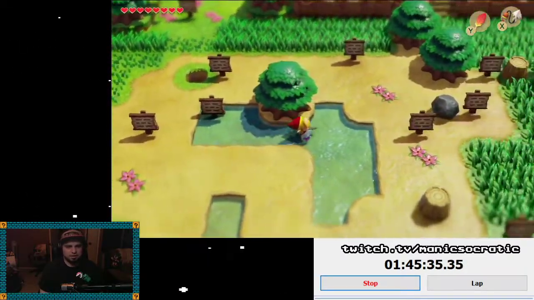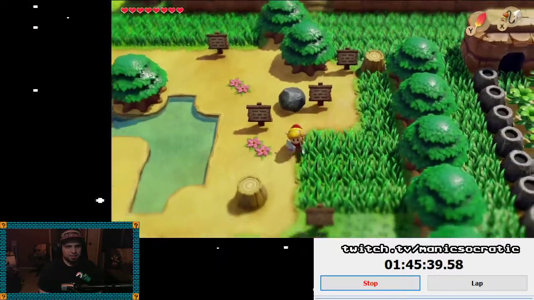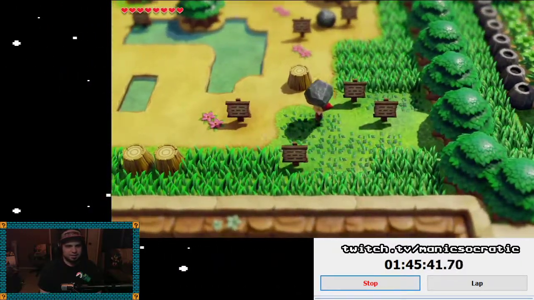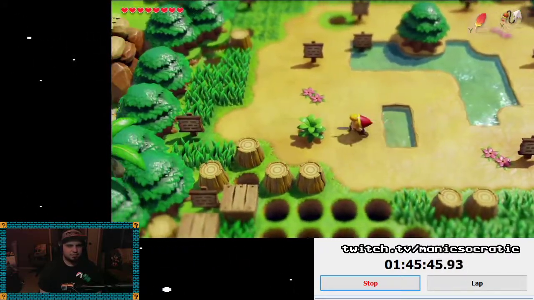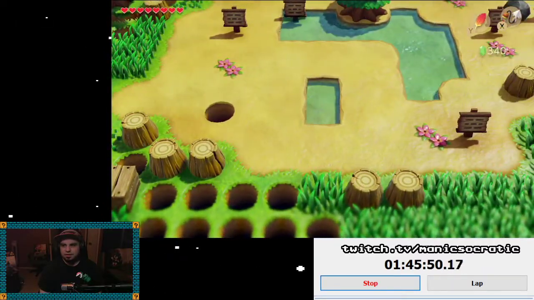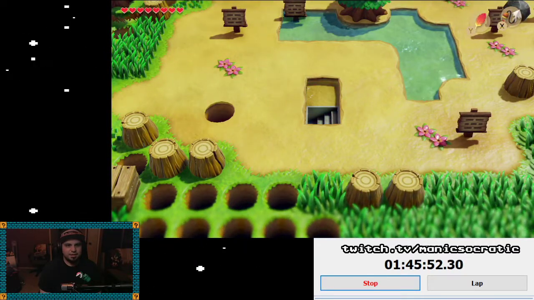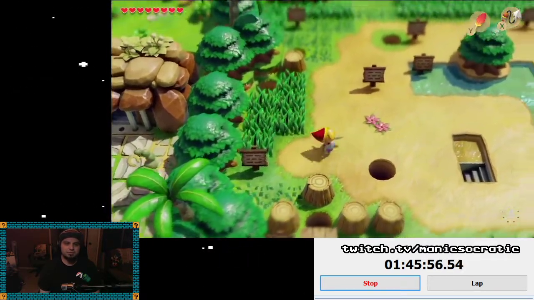And then here. And then the one next to the rock. And then the one behind this rock. And then, finally, my reward is to go down a hole. Very interesting.